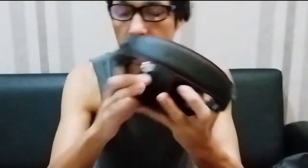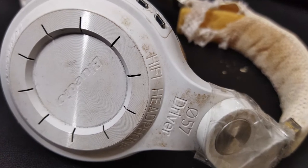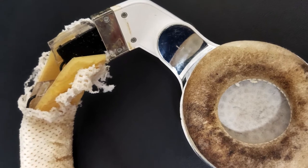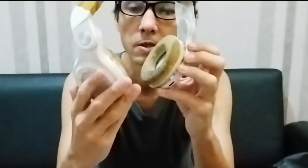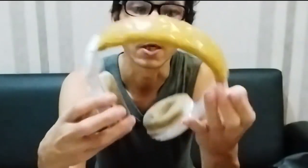Okay, so I will compare to these Bluetooth headphones. I bought them maybe 4 years ago, and I wanted to buy black, but they had only the white ones, and this became very, very ugly, and during the years the synthetic leather cover just broke off. And I have this very ugly foam, which became very, very dirty, and the strap is also broken.